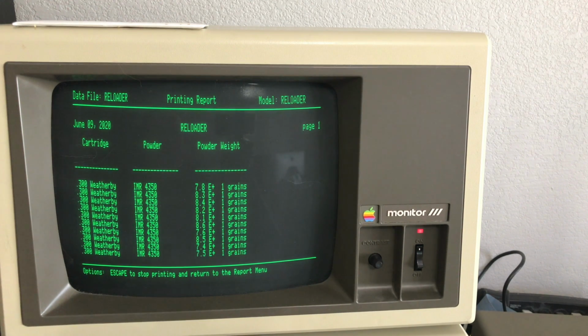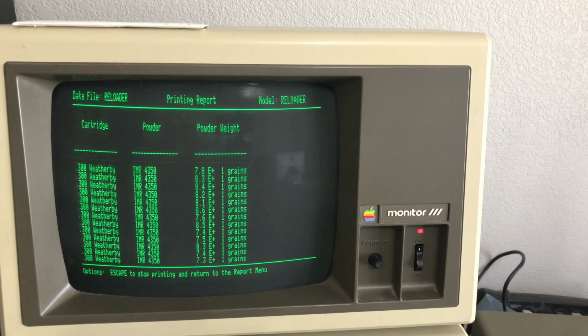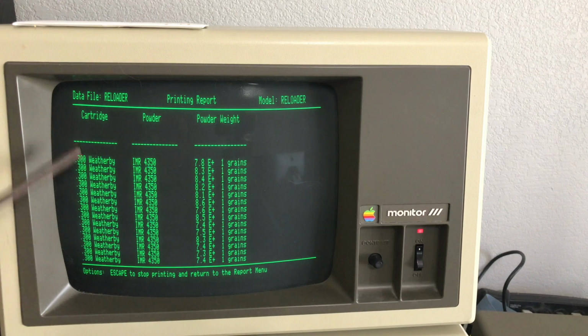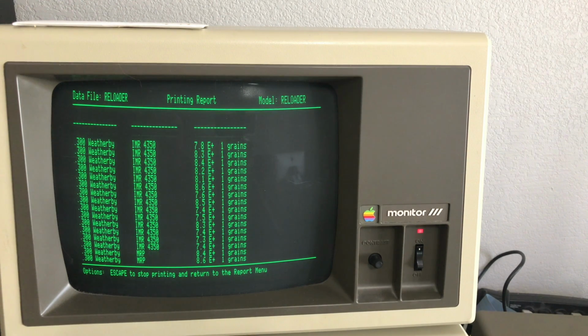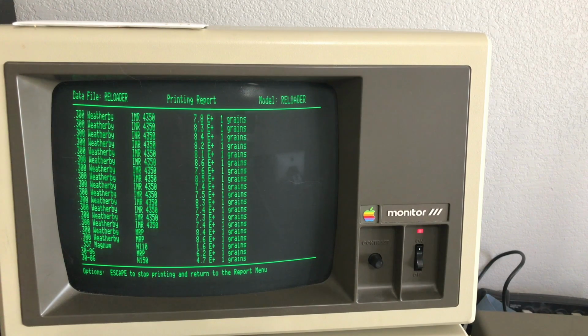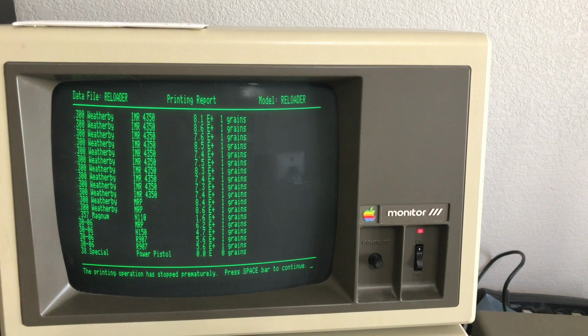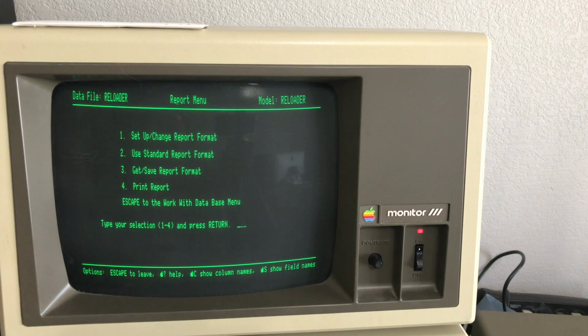I can also select and say, okay, just a specific cartridge. I don't want to see all the Weatherby stuff. I want to see only 9mm Parabellum. I can do this. I haven't done it here just for the sake of making it quick and short. So I interrupt this. This is one of the software which is really the target of the Apple III.